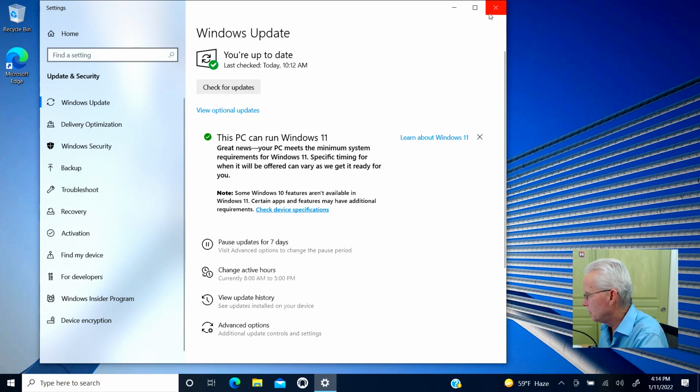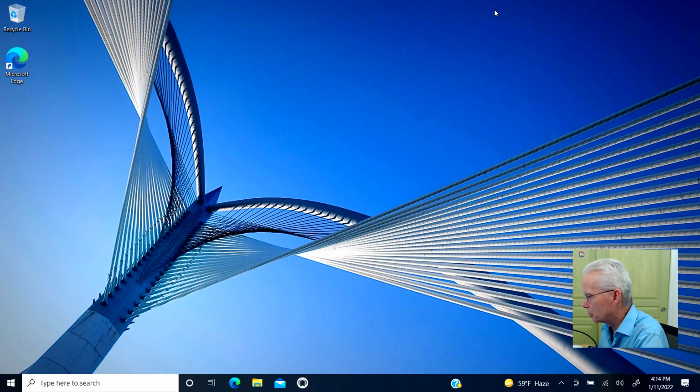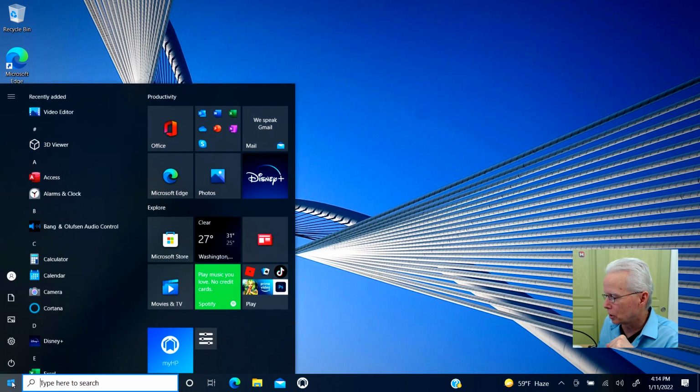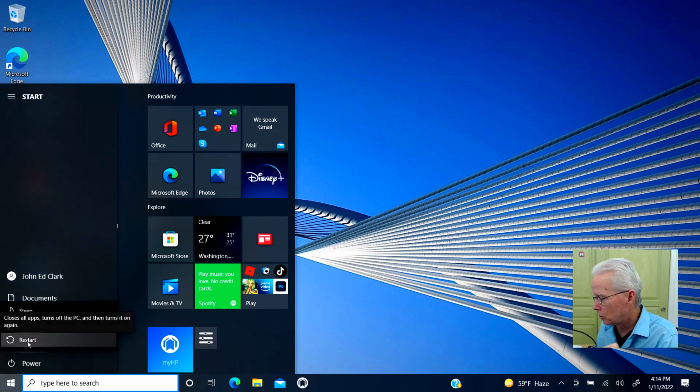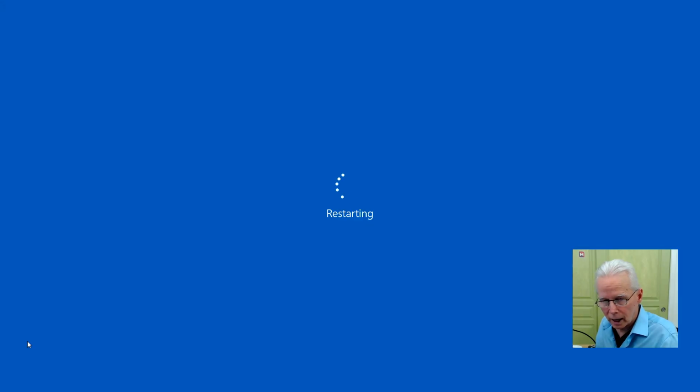So I'm going to see if I can get rid of that completely by going into CMOS and turning off TPM, disabling it. So I hit the power button here and then restart. And I'm not going to be able to show the CMOS setup screen through my capture device, so I'm going to show that through a webcam. I'm pausing the video now to set that up.